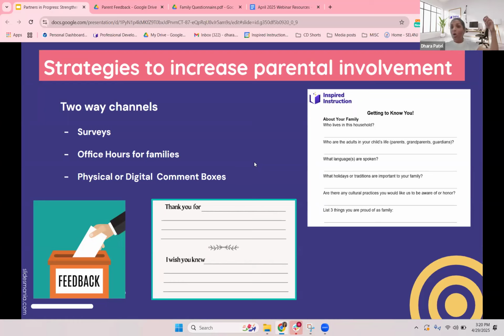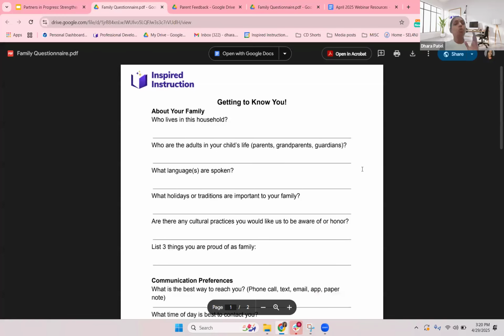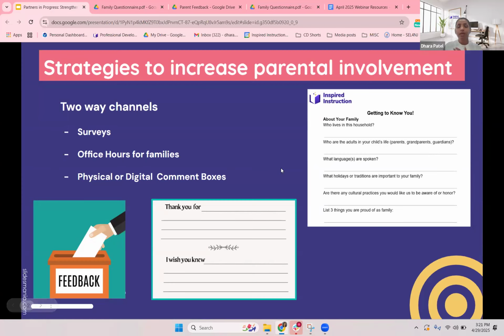Maybe you have QR codes around the school where they just scan and then they quickly send you feedback, right? Maybe you have these QR codes up all the time so parents can send you feedback as they go along. And then somebody is responsible to keep track of the feedback as it comes along, right? You can keep them anonymous, or you can say, hey, if you want to share your name, that is optional too, right? And going back to that survey, it would be a great idea if you keep every question optional, right? It's only if you want to fill it out. We want to know whatever you want to share with us, right? This way you're creating that trust, because maybe some families don't want to share certain things, and that's okay, right? So that's our two-way channel idea.